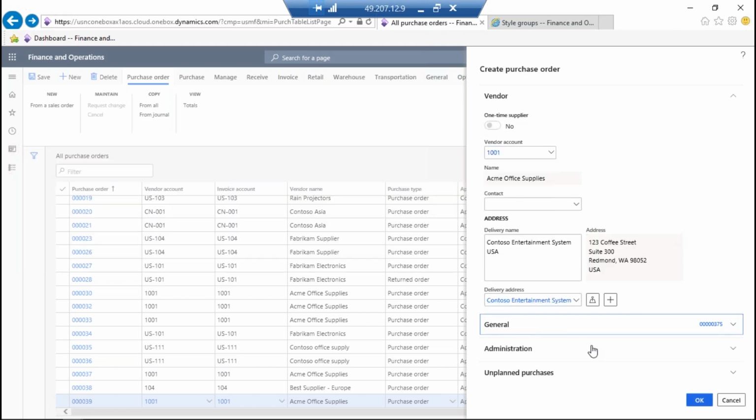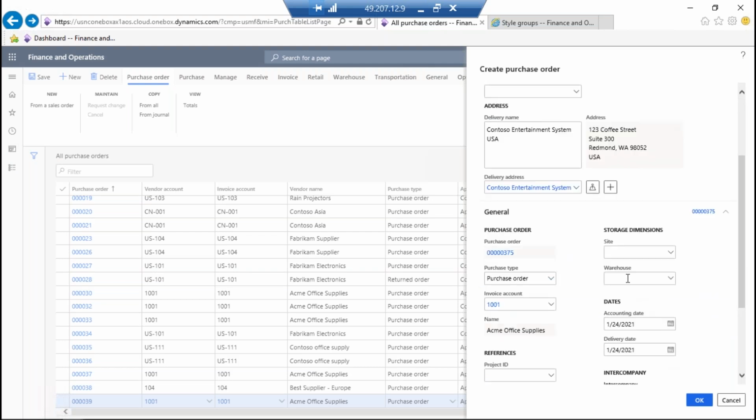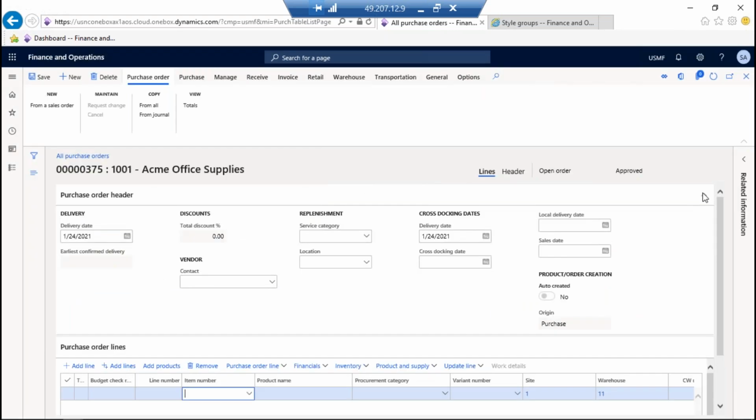Okay, site and warehouse, you can select here or you can select in the line details. Anything is fine. I'm selecting here. Okay, you can select.